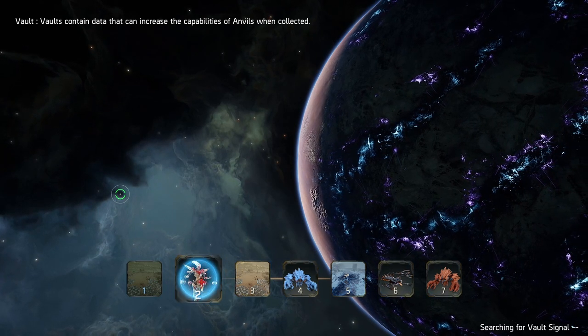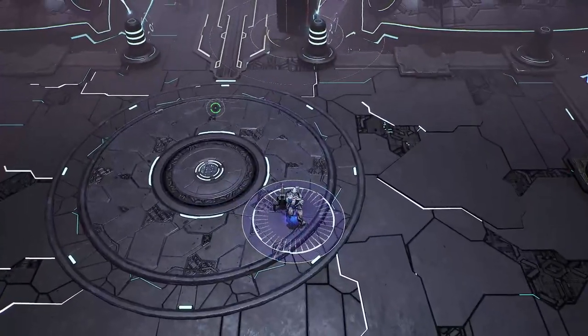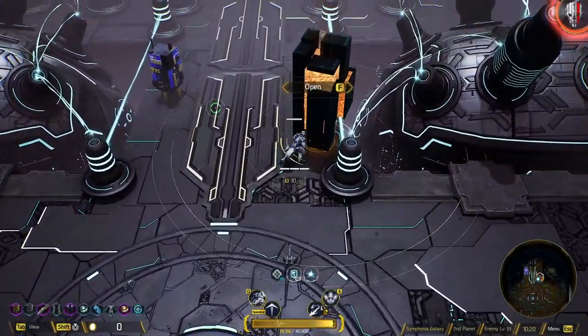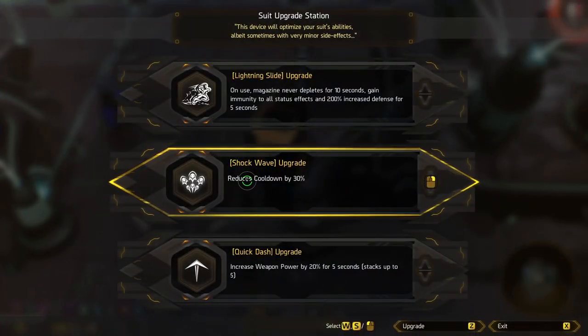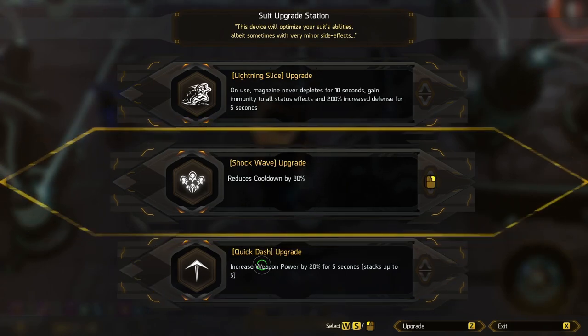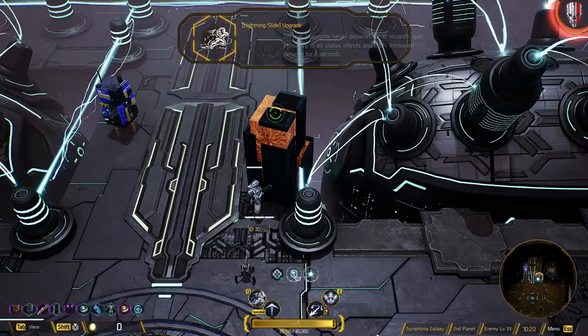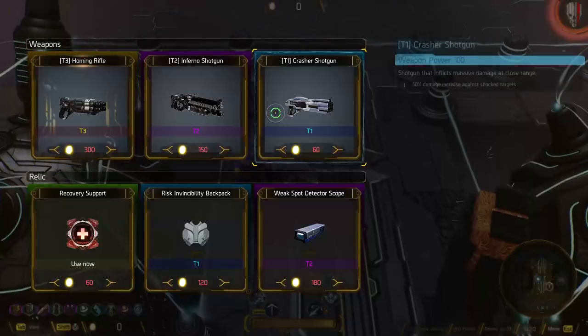Good time to take a sip starting here. Planet exploration. I think we've got a good start going, if we can make it through this boss. Let's see, increase weapon power by 20% for 5 seconds when you do a dash. On use, magazine never depletes for 10 seconds, immunity to all status effects. This is going to come in handy. Let's go with that.